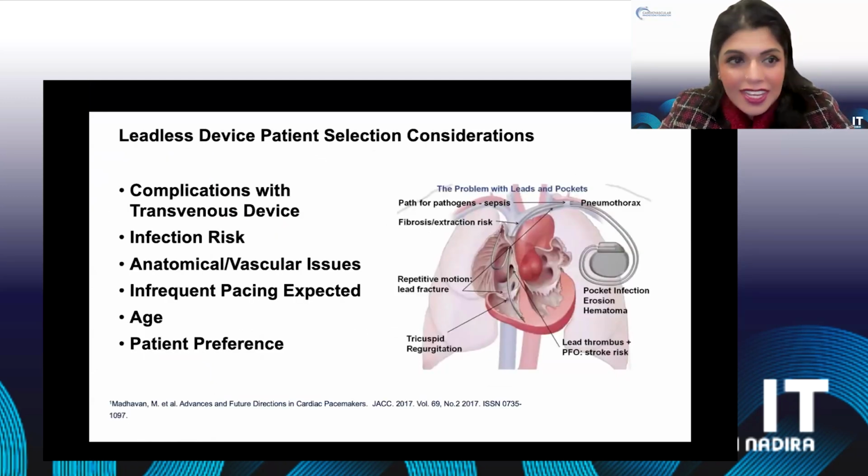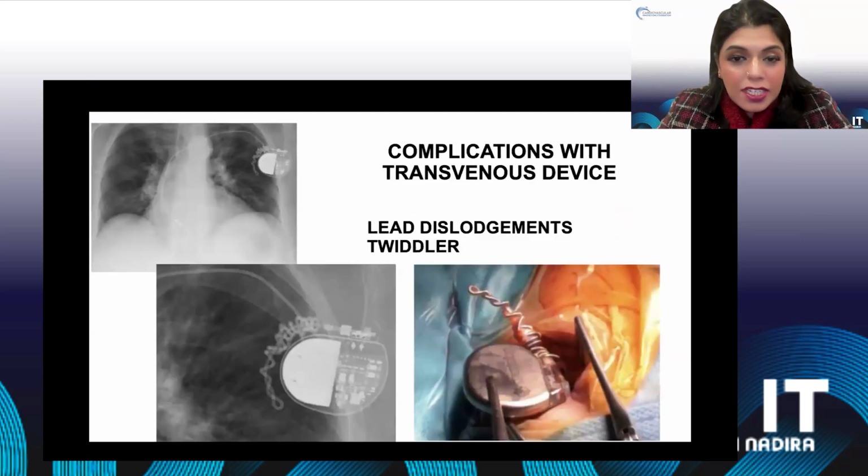So we talked a lot today about our considerations when it comes to transvenous devices, whether it's complications from the transvenous device, to do with the valve or with the pocket, vascular issues, anatomical issues, a patient that has very infrequent pacing, like the young patient shown today, or basically patient preference. Sometimes we run into these kinds of issues all the time with twiddlers.